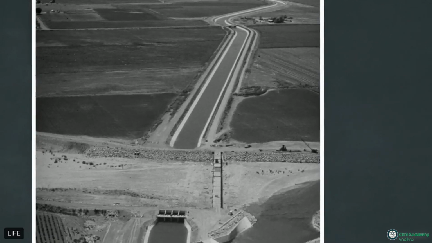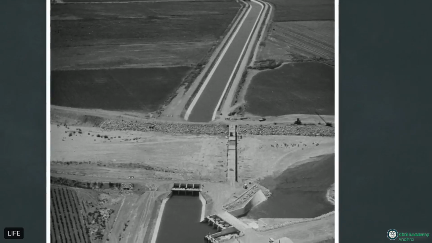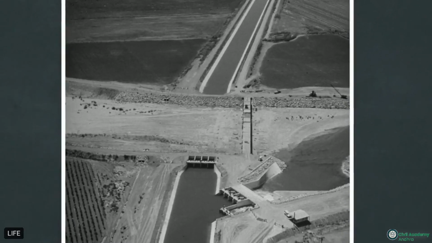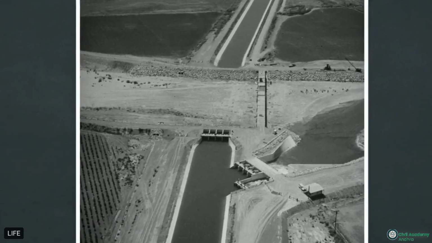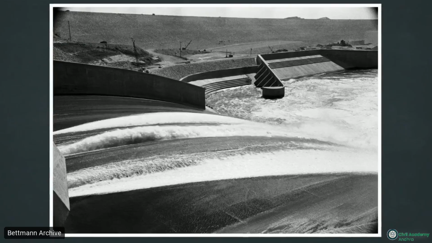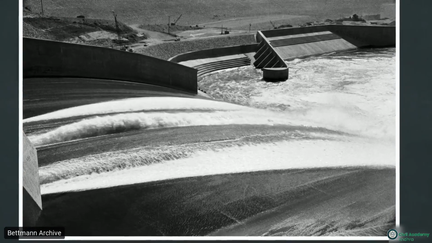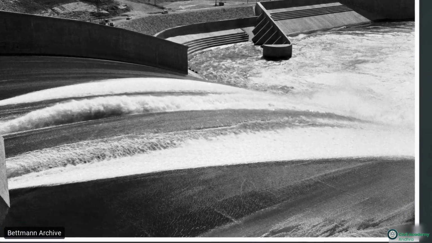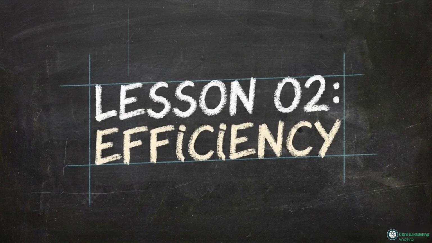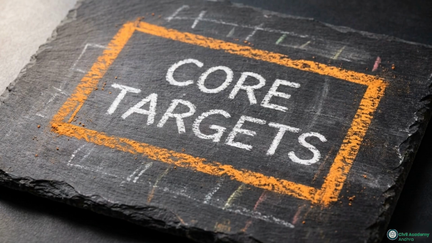How do engineers design massive water infrastructure to move the maximum amount of water while keeping construction costs as low as possible? And how do they manage the violent energy of water when the terrain suddenly drops? Welcome back. Today, we are mastering channel efficiency and varied flow behavior, two heavily tested topics you need to secure high-yield marks on the APPSC AEE exam.